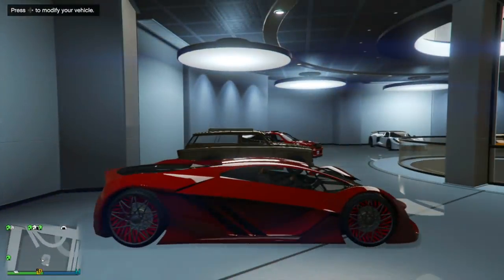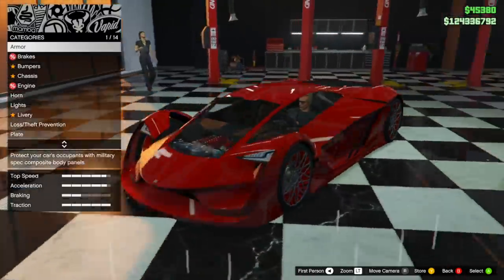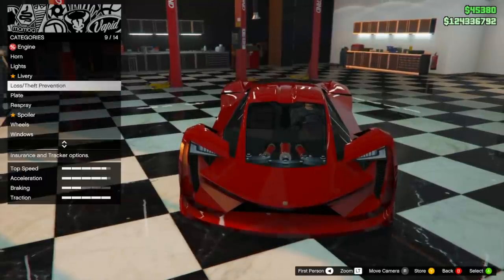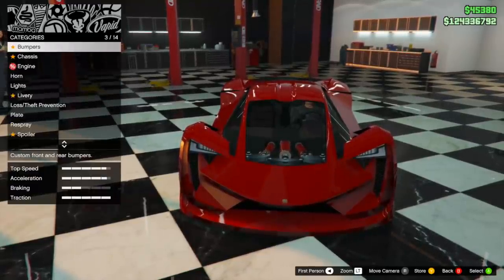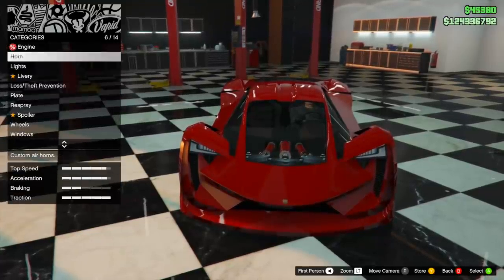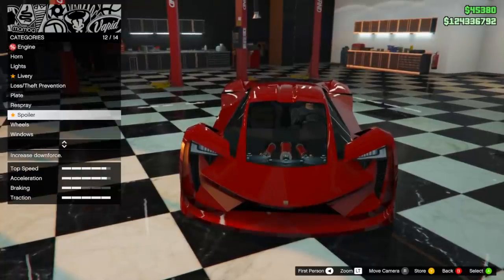Anyways, let's move this into the Los Santos Customs shop. And the first thing you're going to notice about this car is some things might actually be missing. So there's no exhaust options, there's no transmission, and there's no turbo. And that is because it is an electric car. Obviously, there's no exhaust because it's electric. There's no transmission because it's an electric motor. And there's no turbocharger because it's an electric motor too.